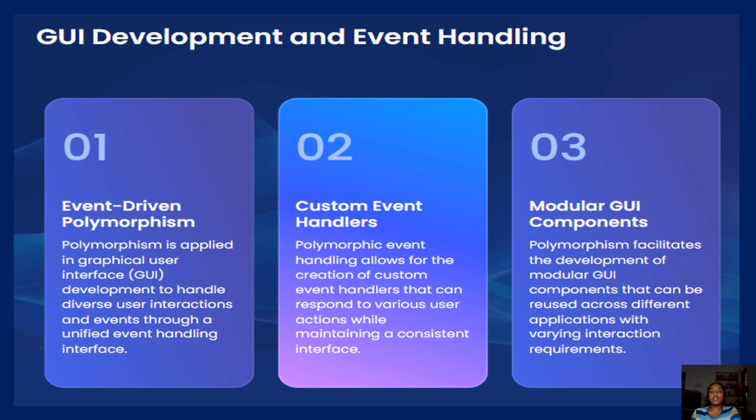which is useful in the graphical user interface. And modular GUI components: the development of modular GUI components that can be reused across different applications, so that the same GUI is reused across different applications. That is a very important application, we can say, because the creation of different layouts for each application is avoided, which saves a lot of time and money.